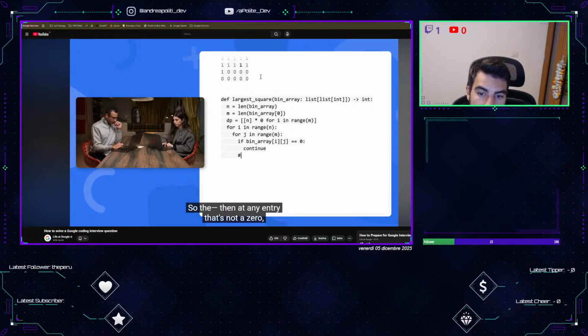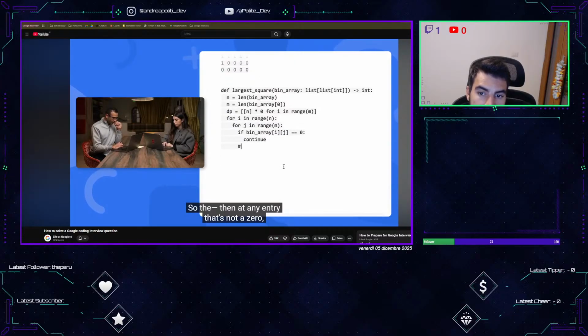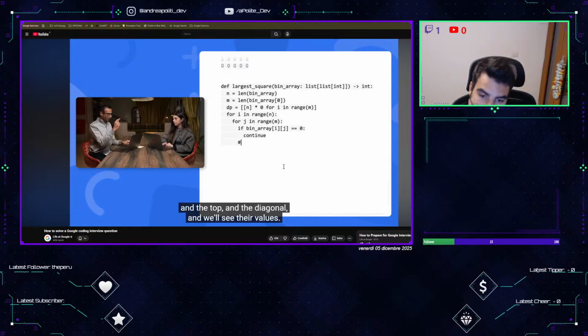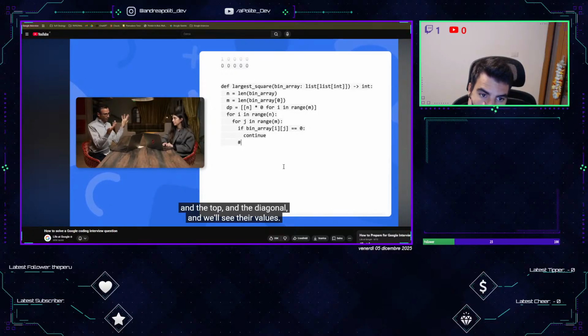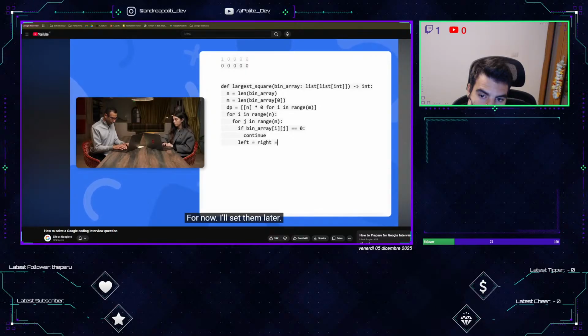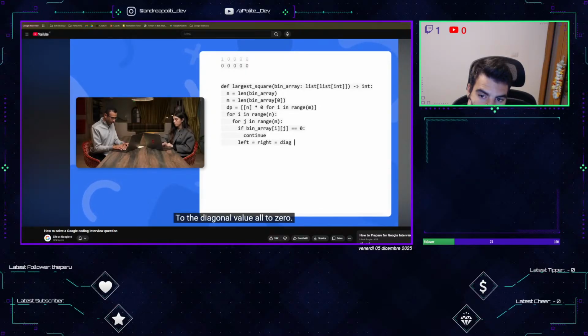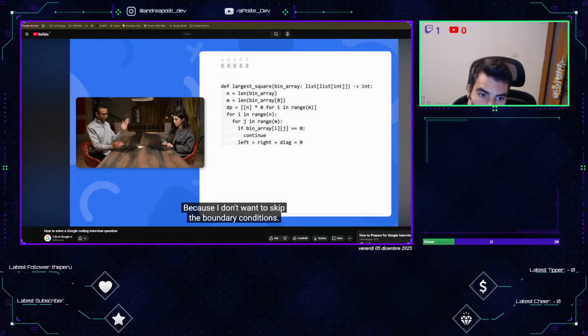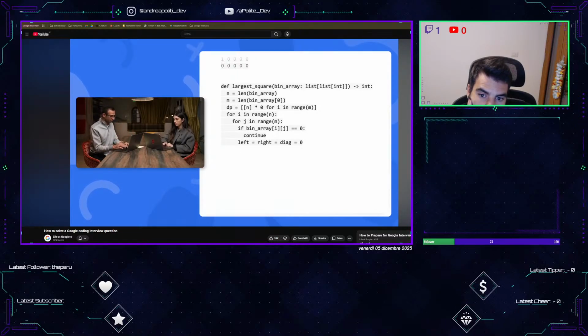So then at any entry that's not a 0, we should look up the left and the top and the diagonal, and we'll see their values. So maybe I can set the left value, right value, and the diagonal value all to 0 for now, and I'll set them conditionally. Why? Because I don't want to skip the boundary conditions.